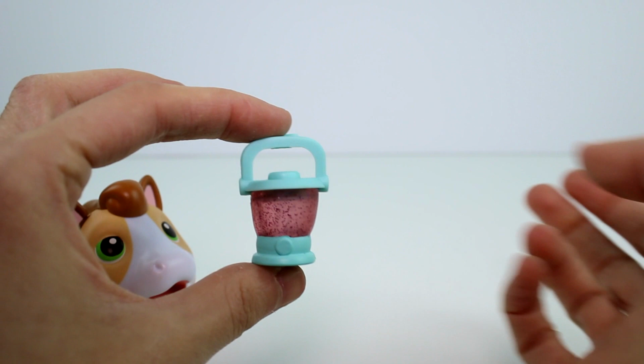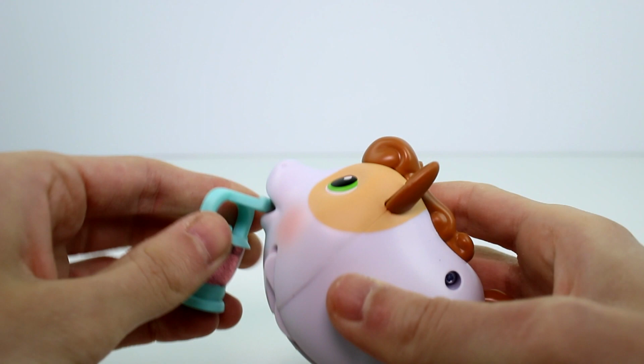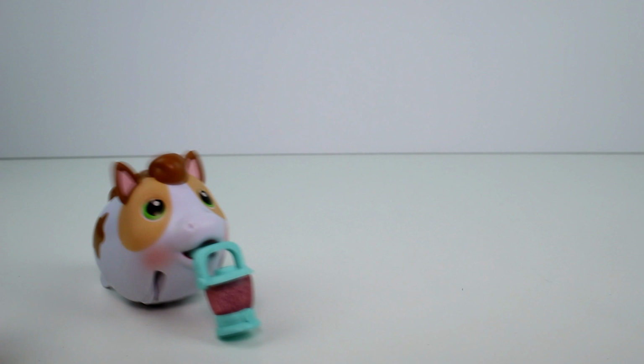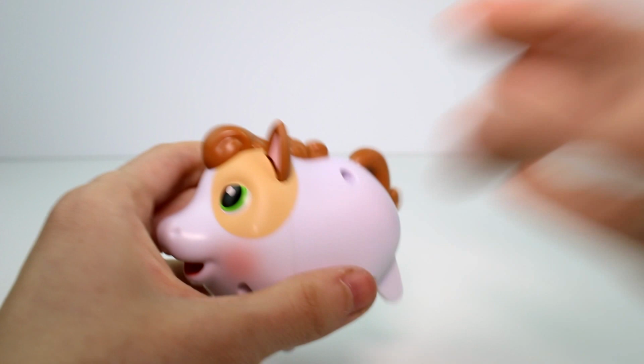I like how the lantern part is glittery and pink and translucent. So you can see it's translucent. It's really cute. So you can just pop this in her mouth like that. And she's going to be carrying it. I think it's still dragging on the ground. Hold on one second. There we go. She walks differently with this because obviously it's just a heavier item and it's harder to walk around like that.